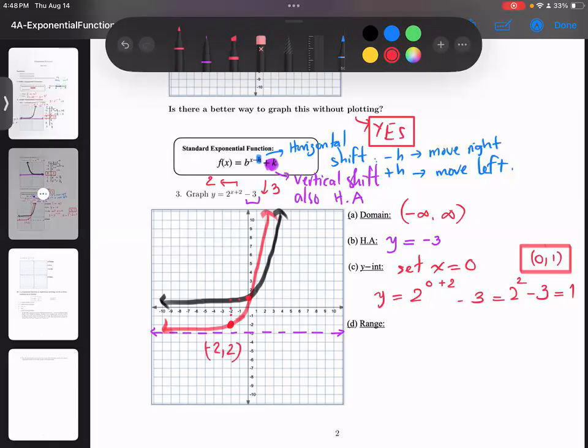Now the range, remember, if the domain is all the x values, then the range is going to be all the y values. So we look at the y-axis. Basically, you look at the height of the graph, how low and how high it goes, right? So from bottom to top, where does it start? Well, it looks like it starts from -3. Of course, we don't include -3. We're just hovering above it. So we use parentheses and go to infinity. So that will be your range. So the range will be the last thing. You got to graph first to see how high or how low the graph is.